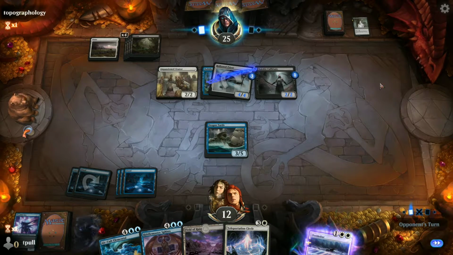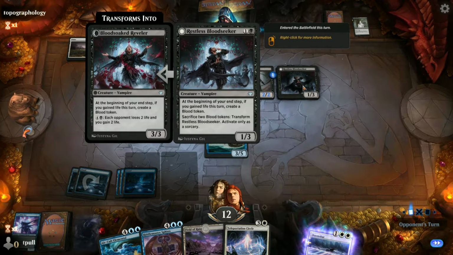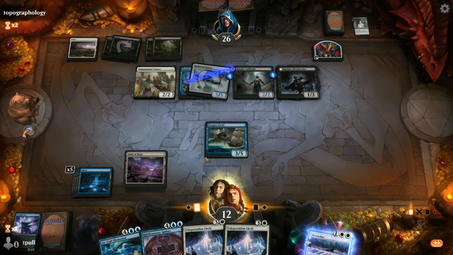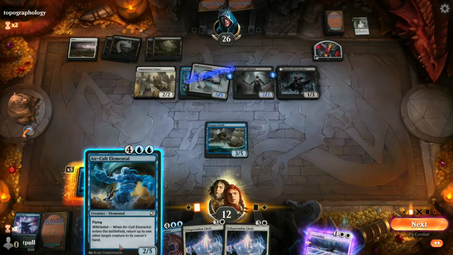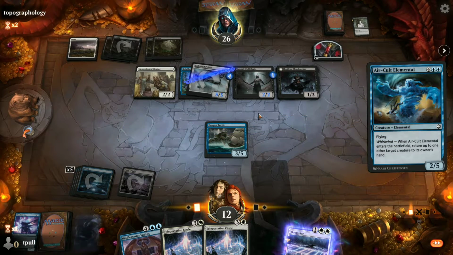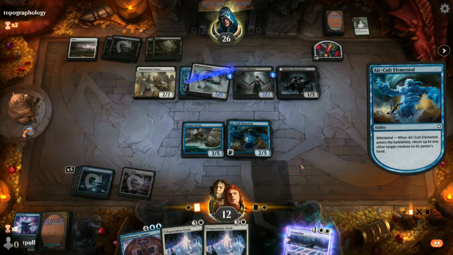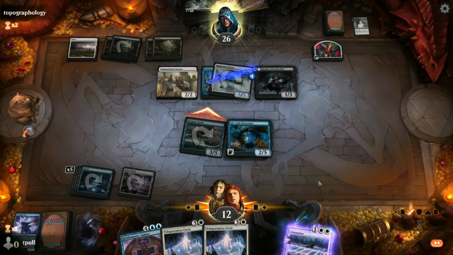Black usually has removal. We see he has Parasitic Grasp. Okay, he's going to get to create blood tokens now. Another circle. Okay, what do we want to do? Let's reset Malik here. And let's go ahead and attack now.